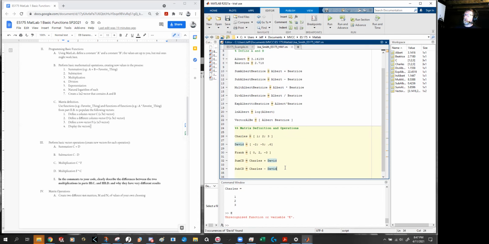Okay, but notice how Charles and David were both, excuse me, 1x3 column vectors. You can add those. It's like apples and apples. You can do it. But I can't add them and the row vector. They go opposite directions, so you can't add them together. So that's working on this. But you can multiply them. So that's what we're going to work on next.